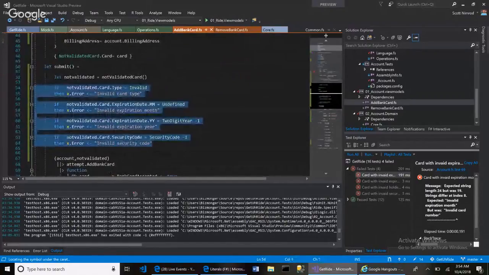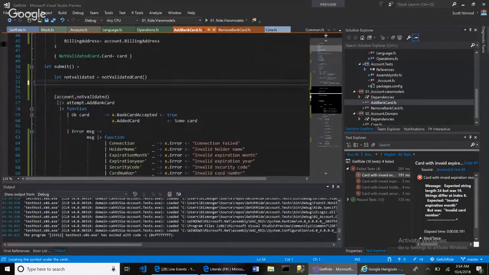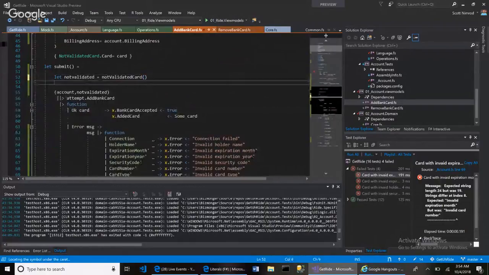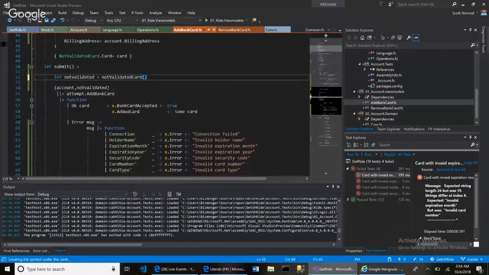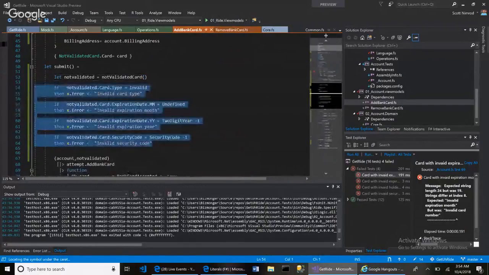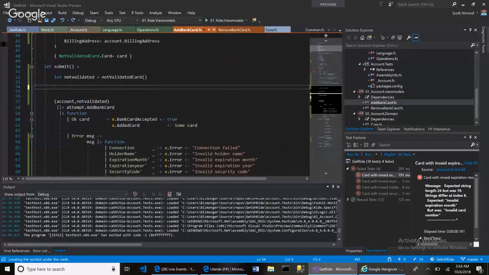So this can be extracted to some method. Could it? I think it could. No, I'll leave it here. Well, no, it's its own method.